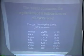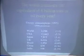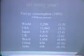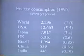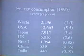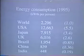And the average, which is called kilowatt hours per person, it's just a measure of energy. The world, on average, uses 2,000 of these units. And you can see that the United States, on average, we use 12,000. Each single one of us in this room, I'm no better than anyone else in terms of using energy, driving our cars, leaving our lights on at night, our coffee makers that have little clocks that are flashing all the time, our VCRs that are flashing. And you see that's more than 5 times what the world's average is.